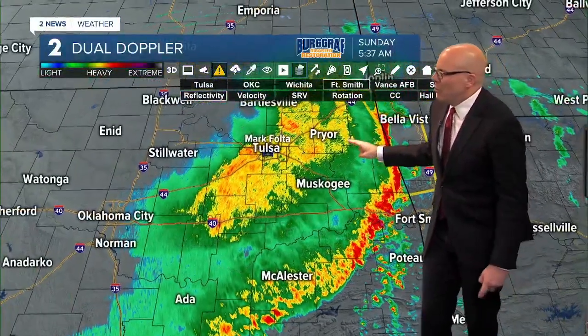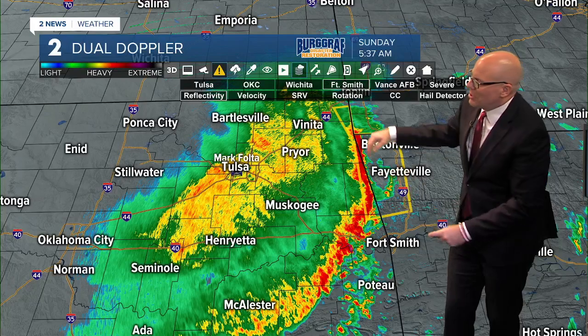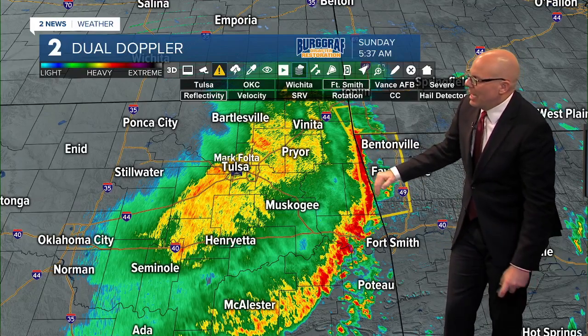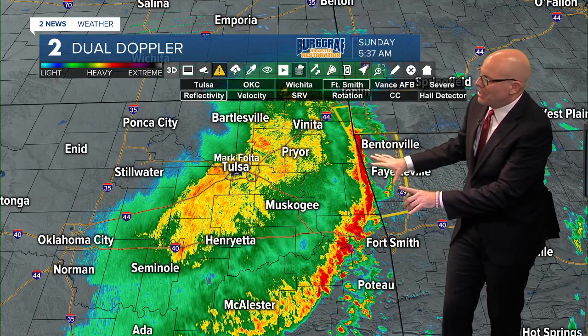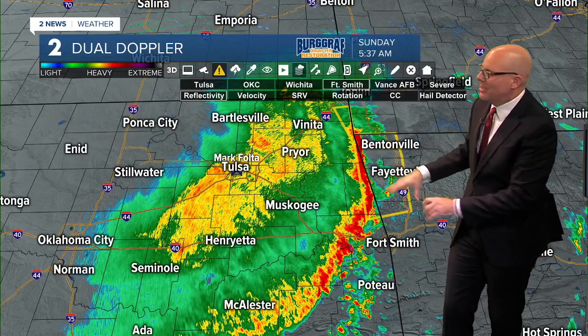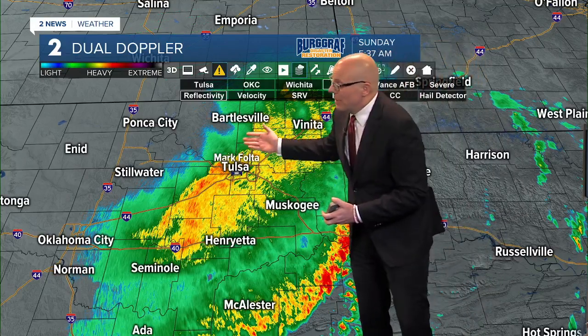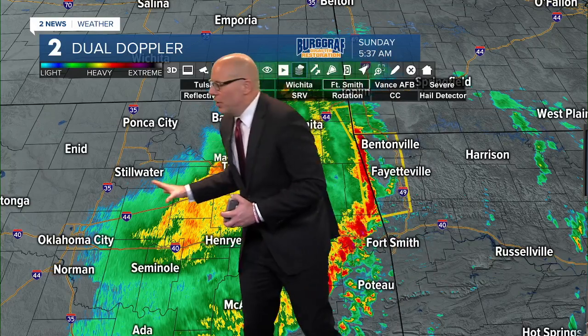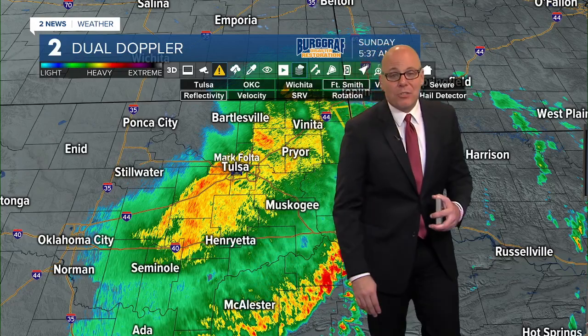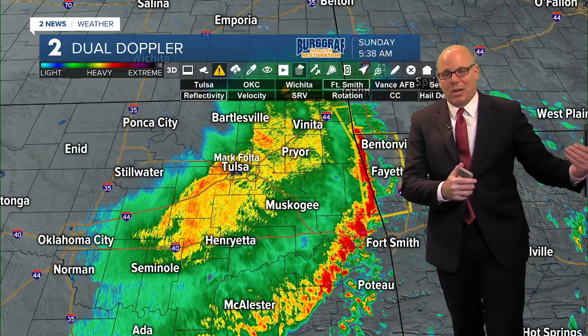So just real quick before we sign out, that severe line of storms is now beginning to push off into Arkansas, still hanging on in parts of Delaware County and Adair County, with some gusty winds, possibly 70 miles per hour. As that continues to move through, just stay away from windows and be inside as that moves on through. The severe threat is done in the Tulsa metro, but we've had some damage and power outages in a large chunk of Green Country, including the Tulsa metro. Early this morning, we even had tornadoes in the Oklahoma City metro area with damage there. So it has been a very active morning across Green Country.